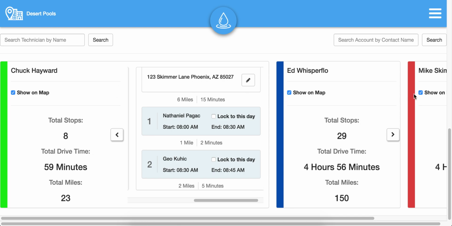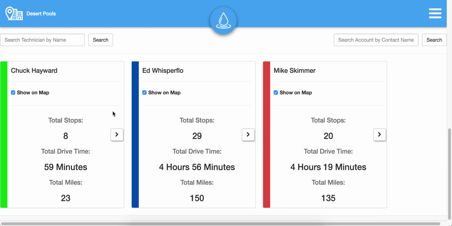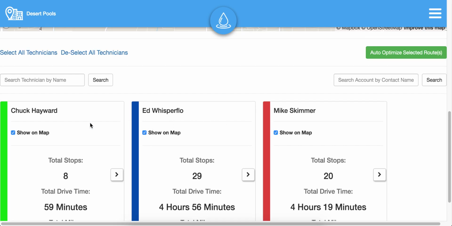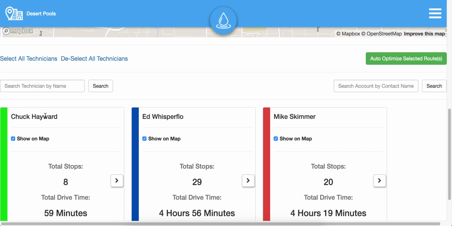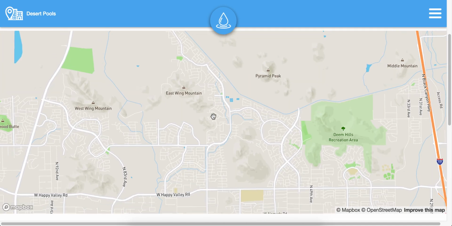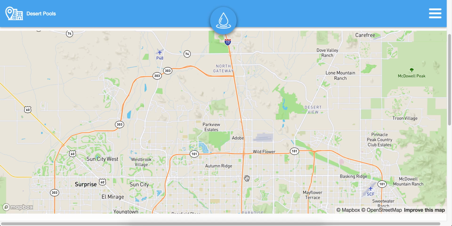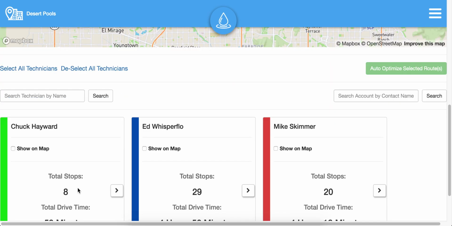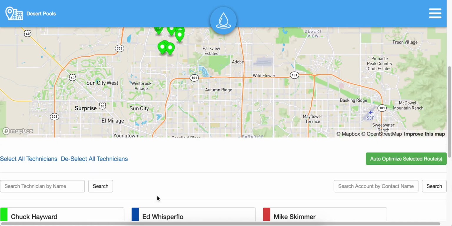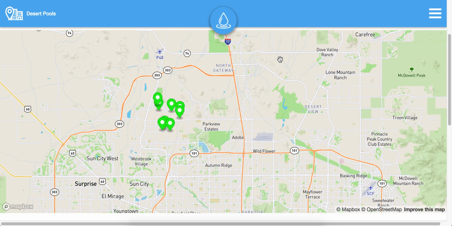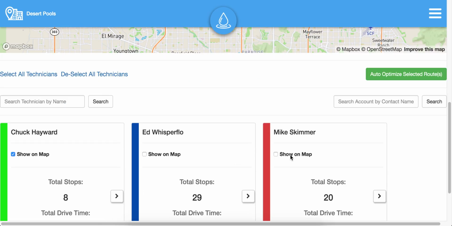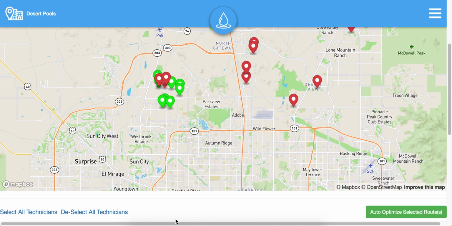To close this and see the technicians a little easier, you can click the left arrow button, which will collapse that screen that we were just on. All of the other technicians are pretty much the same. What we can do if we wanted to isolate just one technician is deselecting all of the technicians at first. If we scroll up here onto the map and zoom out, you'll see that there's nothing populated here. Now, if we go back and show one of the technicians, just this technician's routes are now on the screen. We can do this for multiple technicians, or if we wanted to select all the technicians, we can select the Select All Technicians link.